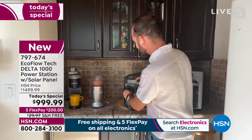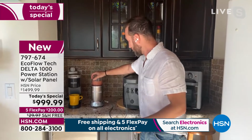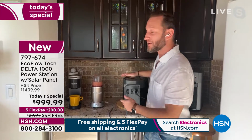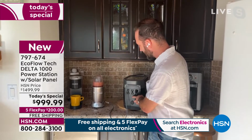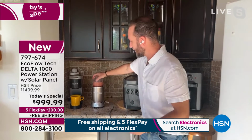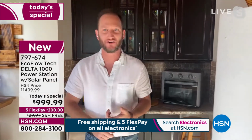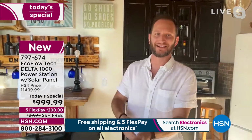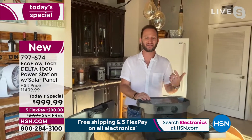High wattage appliances. So for instance, even these blenders, which are extremely high wattage appliances, you're going to be able to go ahead and have, of course, I got to turn the AC on right here. You're going to be able to have the unit on. We'll turn this unit on real quickly, turn the AC outlet on really quickly. And then here we go. High wattage appliances. That also means coffee makers, hair dryers. Guy, 80% of your home appliances with something that weighs around 30 pounds, like we said, that doesn't need gas, it doesn't need oil.